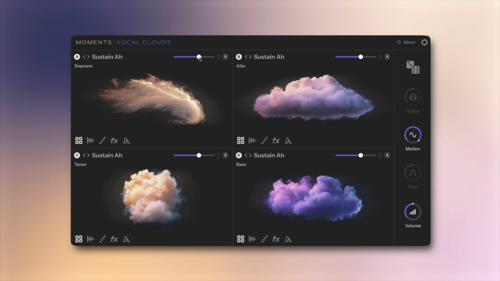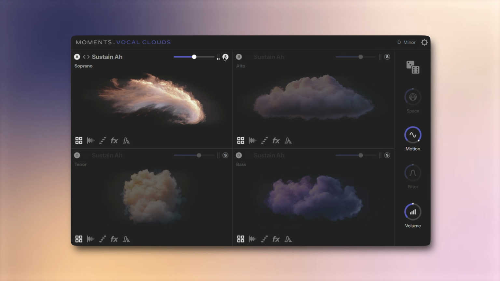Over here we have volume control of that layer. I have it set at 0, but default is -6. And if you hold Command on your keyboard, it's going to reset it to that default value. Next to that, we get a little level meter, so you can see the level, and solo. Now we can solo that layer. Let's go ahead and turn these other layers off for now.